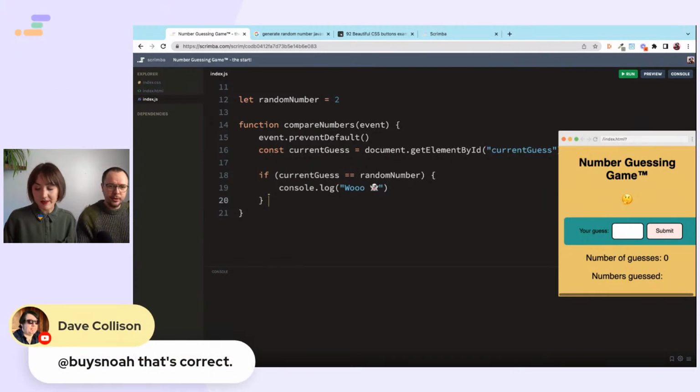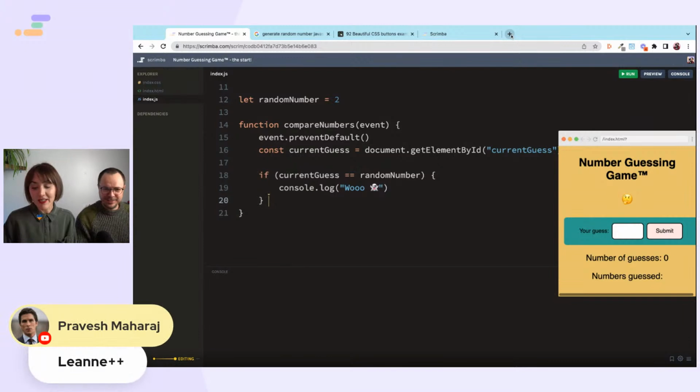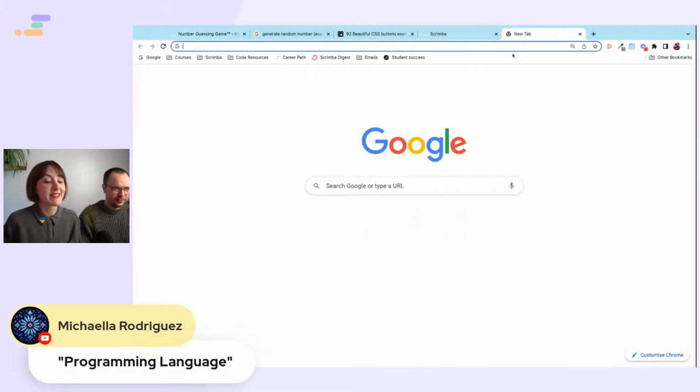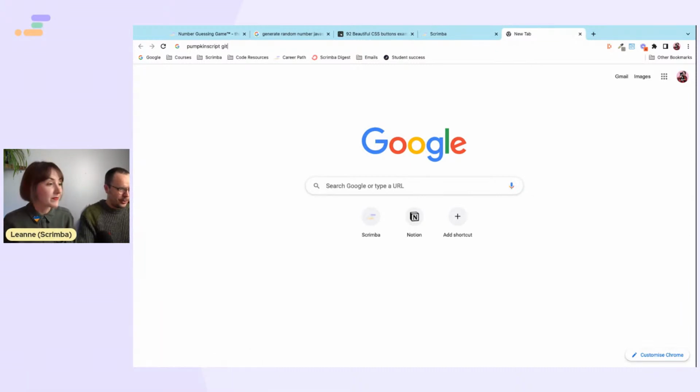That's correct, says Dave. What would your programming language be called, Leanne? Oh, I know exactly what it would be called. What do you think? Meowlang. I was going to say Pumpkin Script. Actually, I think that's a real language. Leanne plus plus. Yeah, I like that one best. Programming language, Pumpkin Script.